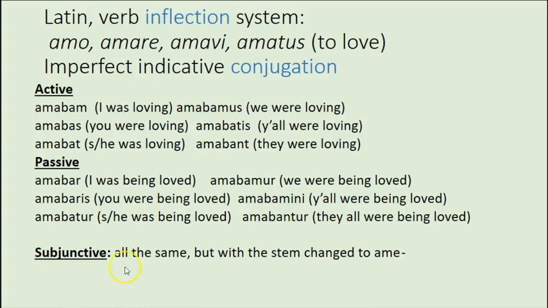And then you can do all of this in the subjunctive. If you were to say, you know, "I hoped that I might have been loved," then you have to change ama to ame, and you repeat the whole thing. Amarem, amares, amaret. And you could see Dante saying, nobody could have just come up with this naturally. This had to be invented by a bunch of weirdos. Obviously, Italian was the real original language, and then some fancy pants scholars invented Latin.